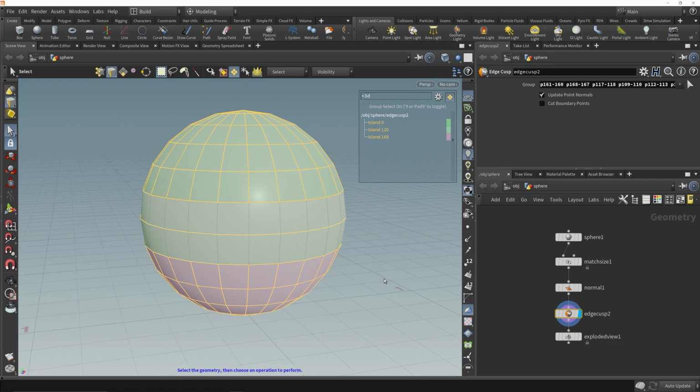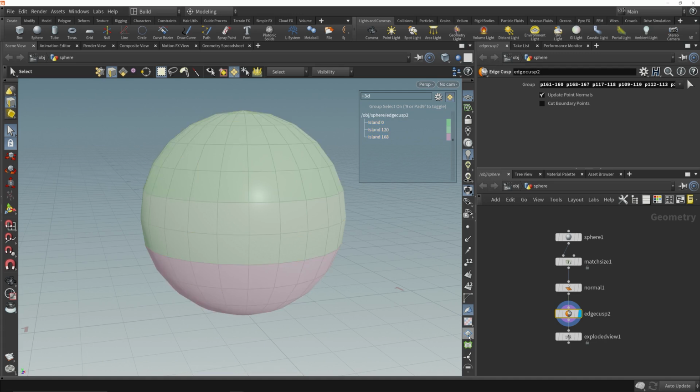So in this lesson, we've seen how we can easily visualize and select whole pieces of connected geometry using the Select by 3D Connected Geometry mode, and how we can display the boundaries of each connected island from the Display Options toolbar.